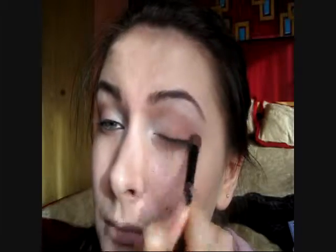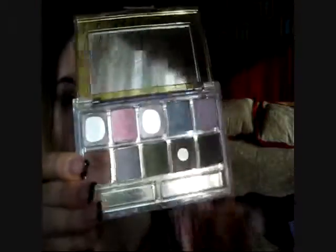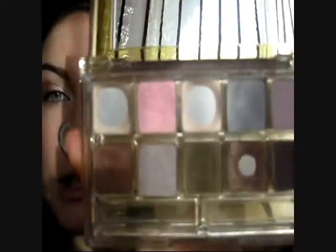It is a fairly pigmented color, so after applying it you just blend it in together. The next color is from this Estee Lauder palette — it's called Cinnamon, or number 35. It's a really sparkly copper color. Go in with a slightly smaller brush and apply it a bit more on the outer corner, then blend everything together.